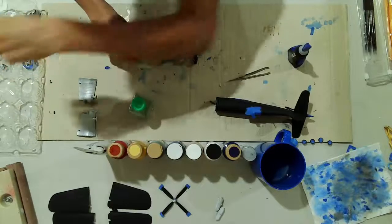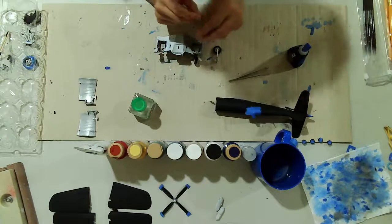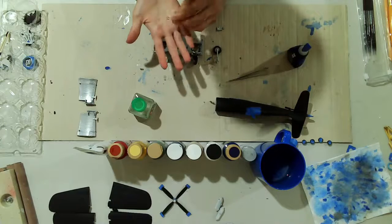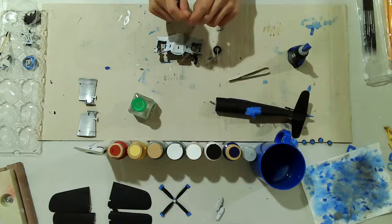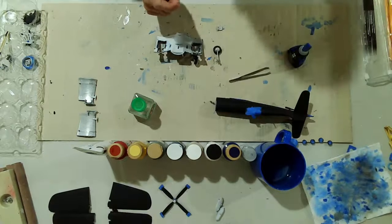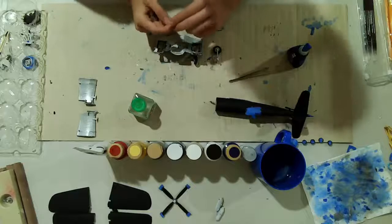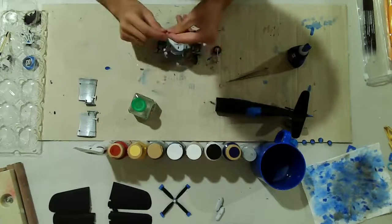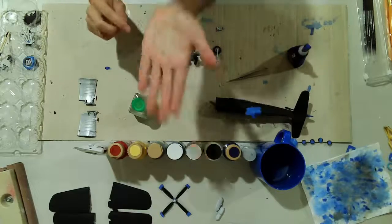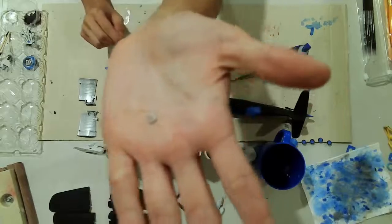I also had to reconstruct a piece because it somehow got lost. I dropped those horseshoe shaped pieces that are meant to go on the side of the strut, and it just fell next to me, to the left of me. I was looking for them for like 3 days and still couldn't find them, so I just decided to make a really jank replica. So that's what it looks like.